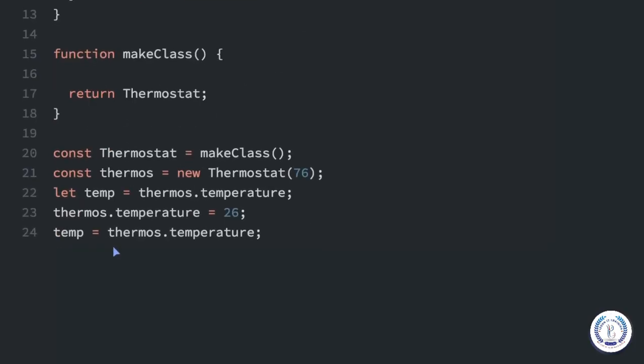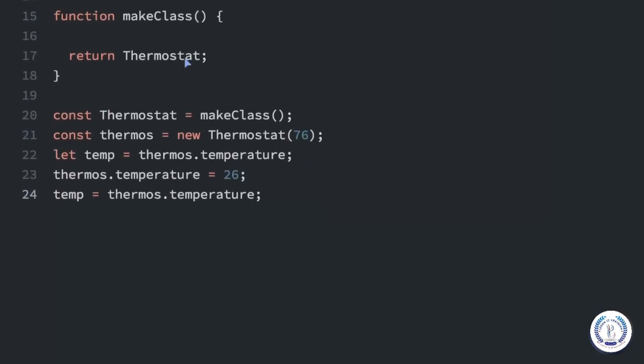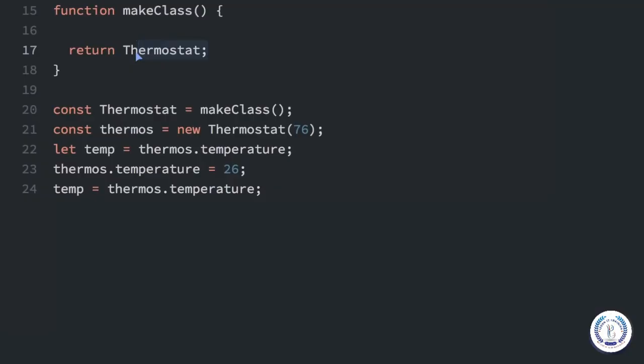So what we're going to do is make our own getter and setter for the thermostat class. We're going to create a thermostat class and we're going to have a getter and setter. So here's the thing about this challenge: when we construct the class, it's going to accept Fahrenheit temperature, but we're going to create a getter and setter in the class to obtain the temperature in Celsius. So it's going to have to do the calculation right within the class.